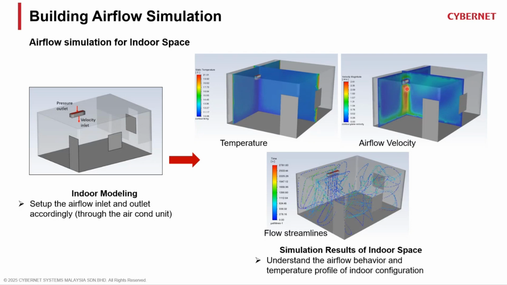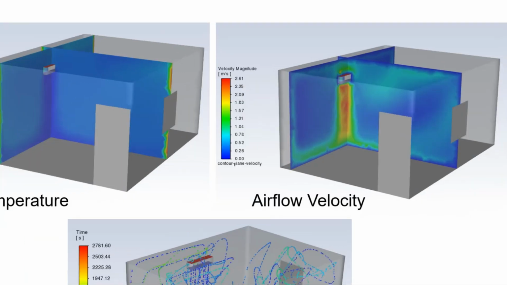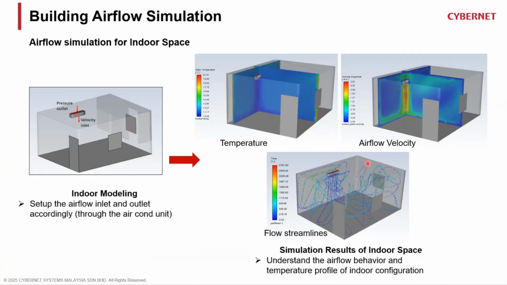Let's say here you can see that this aircon is blowing the cold air coming down here, so you get to see the air is actually coming here. And of course there are some other tools like streamline. Basically you can trace how exactly the air flows: it goes down, and after that, where does it go? This is a tracing of the streamline. You get to see how the air flow spreads through the room, whether it covers all the spaces or there are some corners where the air does not reach. So that is one way to look at it.